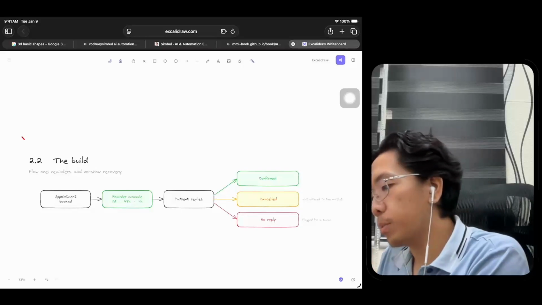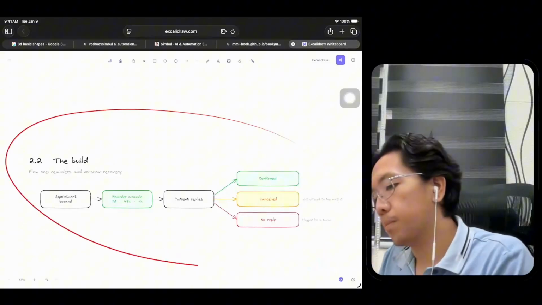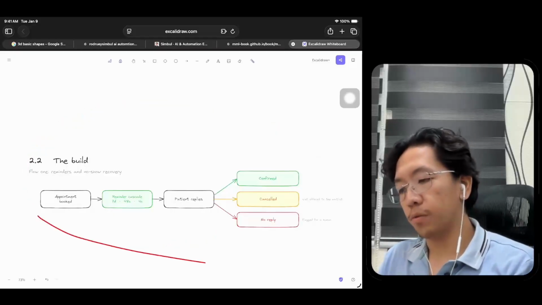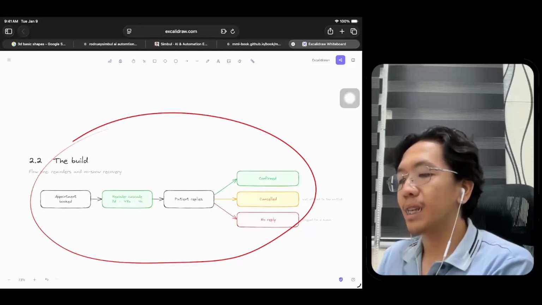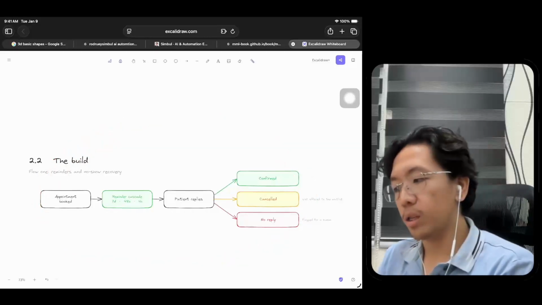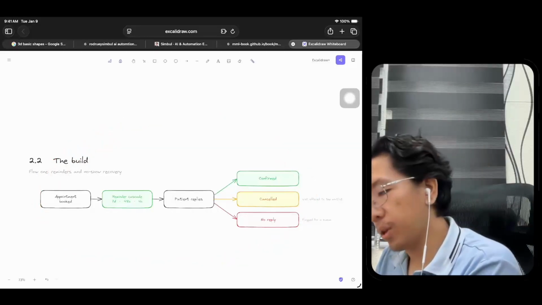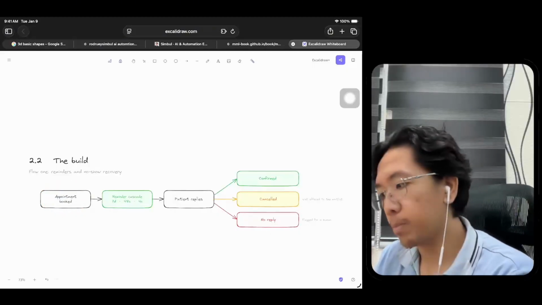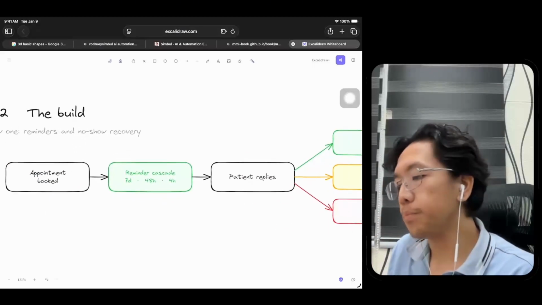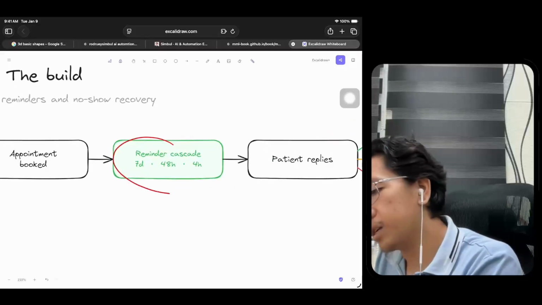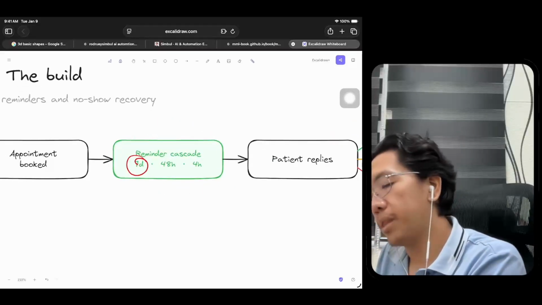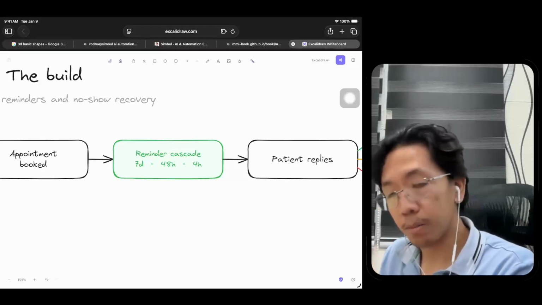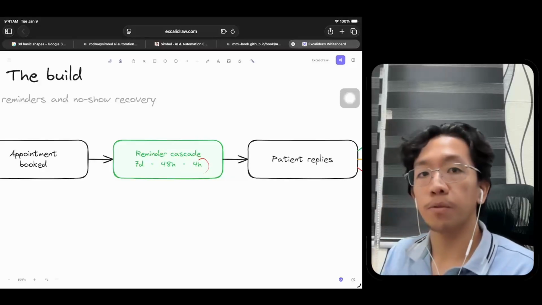In this case, we're going to be working on the no-shows. This is going to be on N8N, and this is an example flow. You could imagine this as the flow in itself; we're just going to be replacing it with nodes. So we have here an appointment booked. This is going to be a webhook where, after an appointment has been booked, there would be a reminder node here where they're reminded 7 days prior to the appointment. After that, 48 hours before the appointment, and then 4 hours before the appointment.